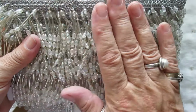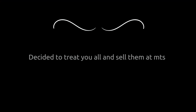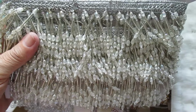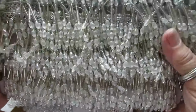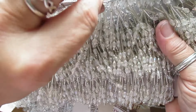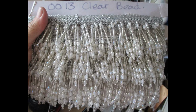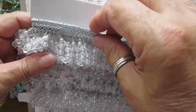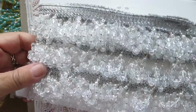And I was doing these at 20 inches, but I'm going to do them at yards because I got plenty of them today. The last time I bought them, there were very few, and I have to grab them when I see them. Okay, so that's that one. It's absolutely beautiful. Let me just show you like that. So I'll number them when I put them on the shop. This one is just gorgeous. Look at that. They're like little loops. Stunning beaded trim.